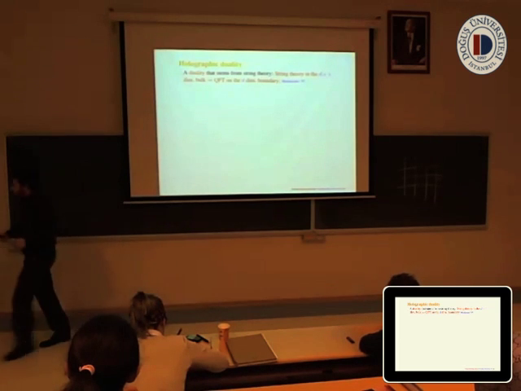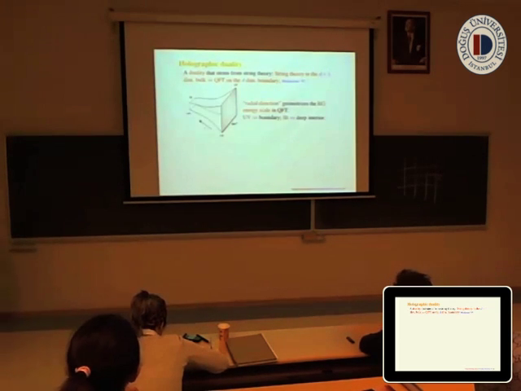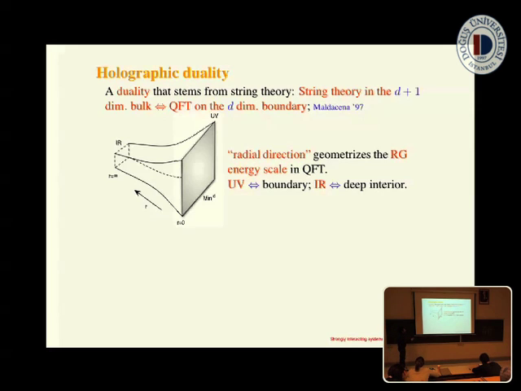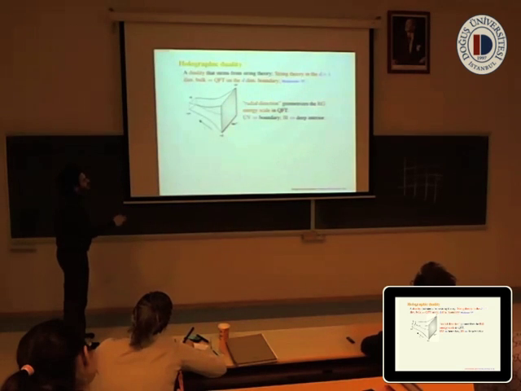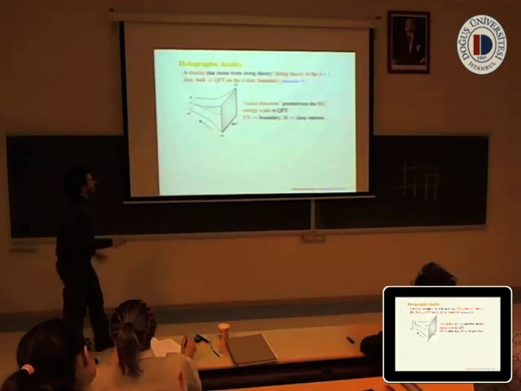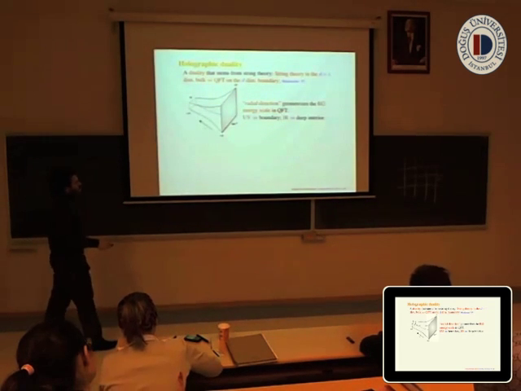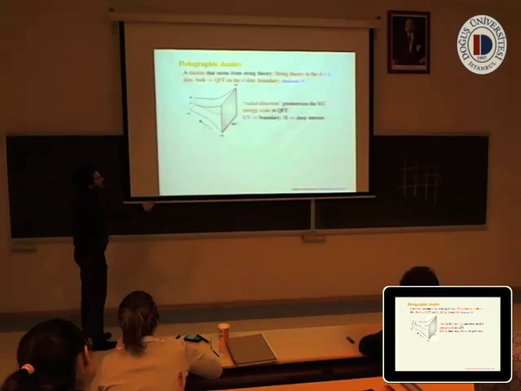So I will just have a picture now. Suppose that you have a curved space like this. Suppose that this is 4-dimensional. I cannot draw 4 dimensions here, but imagine that this is 4-dimensional physics on the boundary, and this is a 5-dimensional object in general, some kind of curved space. There is a radial direction, like the radial direction of the sphere, and this is the boundary of that sphere. On the boundary, there is some quantum field theory defined, which I take as a quantum field theory in Minkowski space. And then the claim is that the physics here can be described by the physics inside.